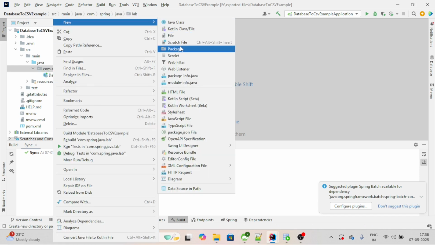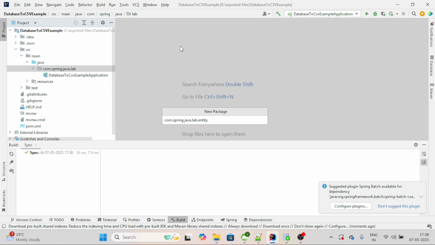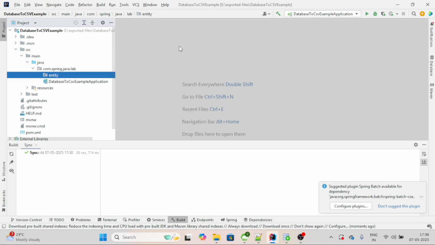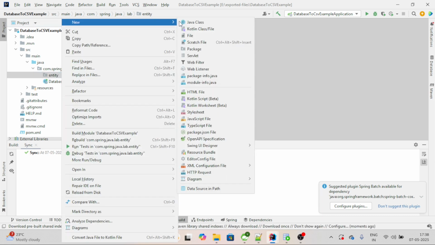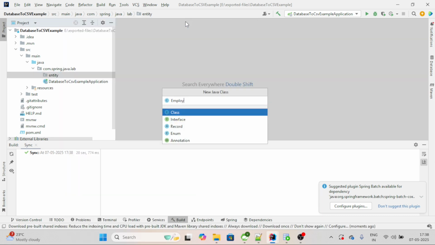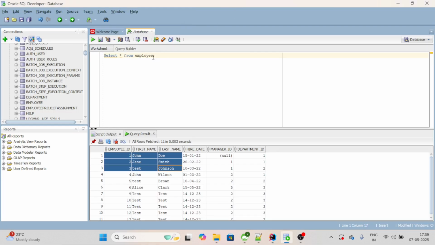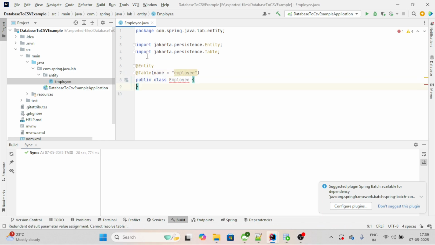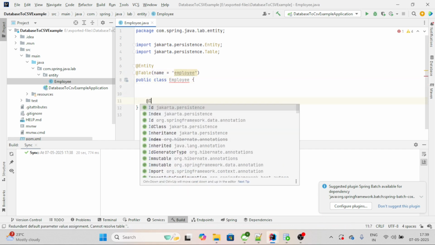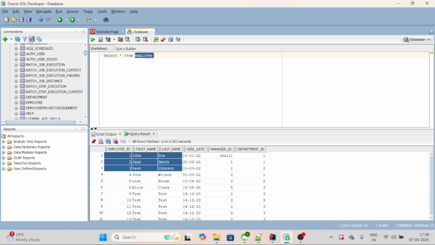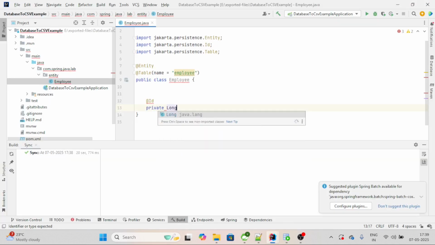Now I will create one package called entity. Now we have the employee table, so let's create the employee entity, which would be a JPA entity. So @Entity class, @Table, and our table name is employee. Now we have employee ID, so this would be our primary key.